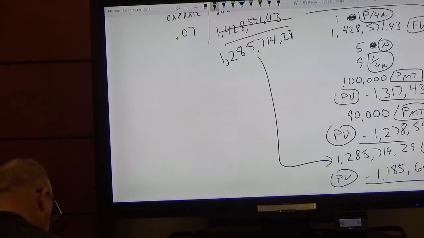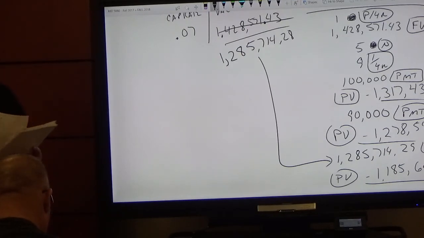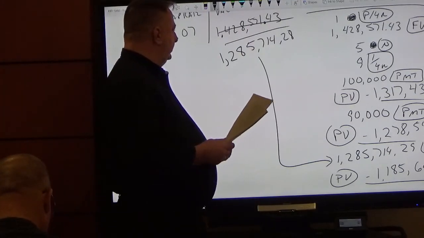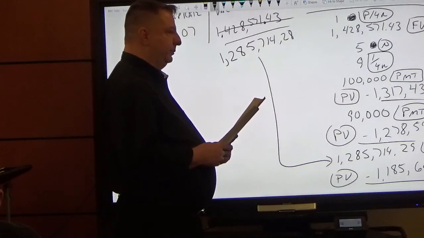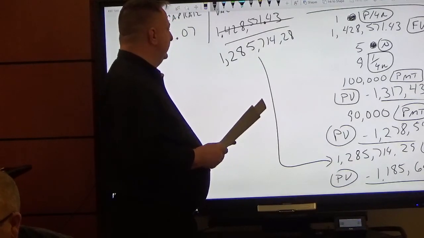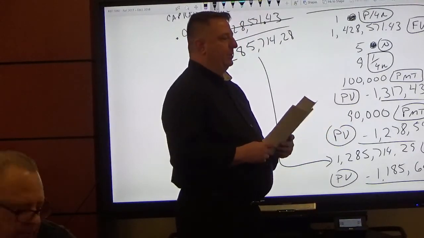Is the step with the payment to get the present value necessary? No, you're just showing us kind of an intermediary step. I think it's a matter of practice, though. So would you want us to use here where you have the 90,000 payment, giving you the present value of 1.2, or would you want us in the question to calculate for the future value? It sort of depends on what I'm asking.